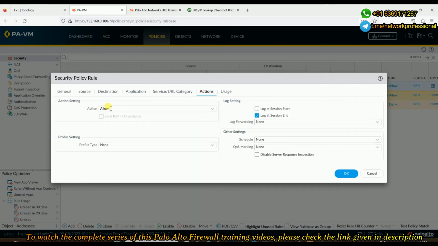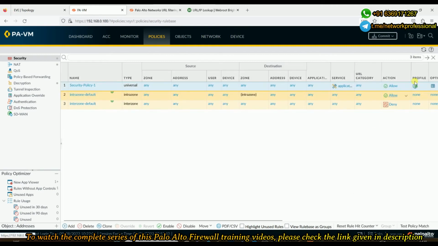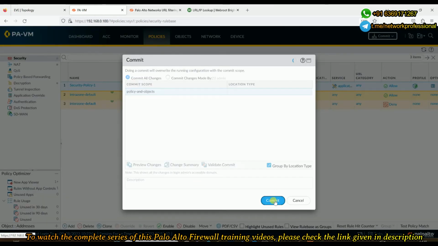The action is allowed. As you know, we can add a profile only to a policy whose action is already set to allow. By default it is none. I'll click profile, and we are doing URL filtering here. I click it, and this is the profile we have created. I selected it, so we have associated this profile to this security policy. We see the URL filtering here. Now the only thing pending is commit. We need to commit the changes.